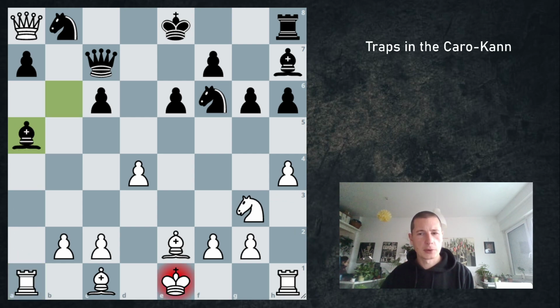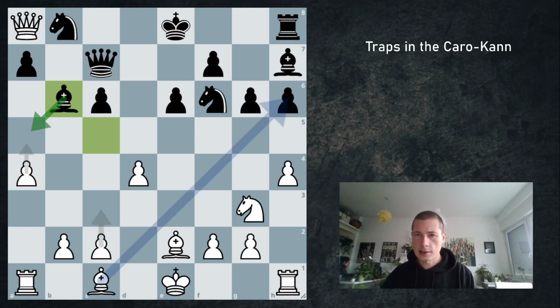Okay, I'm not so sure about this. I'm sorry, I just assumed that bishop takes a5 loses to rook takes because the knight is hanging. Let's check this with the engine. It's +6. a5 does work, it's still +6.